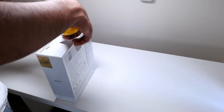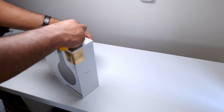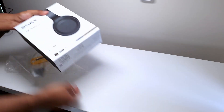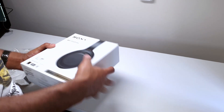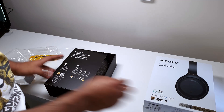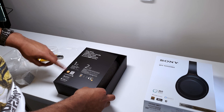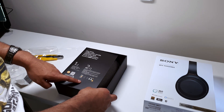We'll carefully lift up there and tear this off. You can see there's a nice matte feeling cover on the box. It just sort of slides out, which is a very nice unboxing experience. Inside here you have the easy setup, which is as simple as installing the app and then pairing the headset to the app itself.